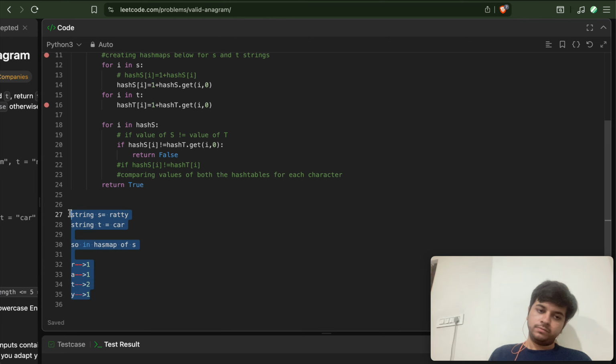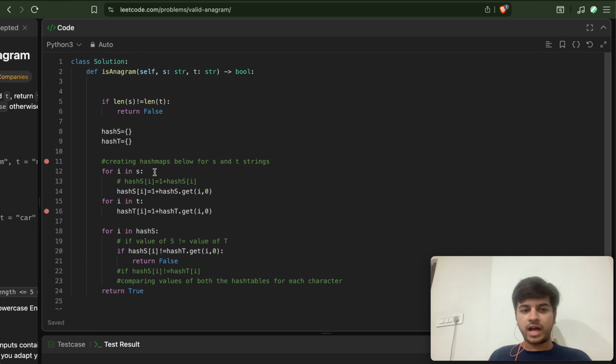So here I'll be creating a hash map for both string S and string T. Here this is the key, and here the value is being assigned. Now let me explain what is happening for i in S. For each alphabet inside the string S, I'll create the key for that alphabet. Suppose we take the example of RAT.